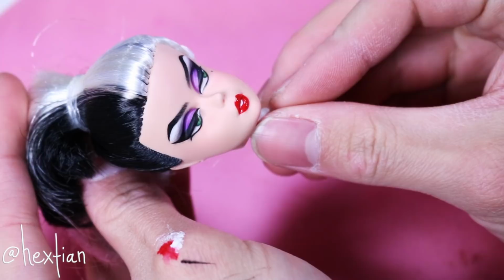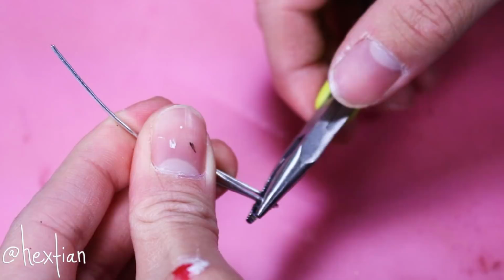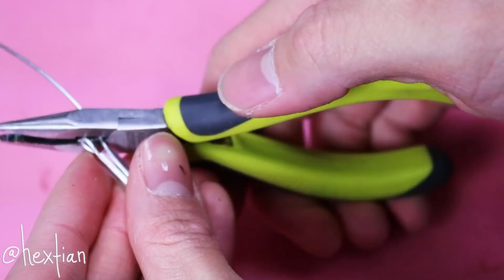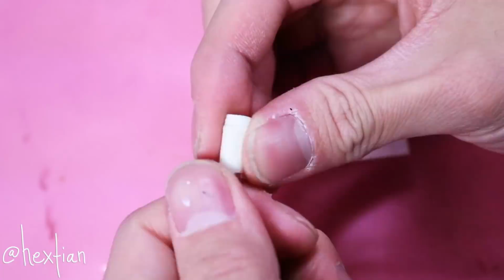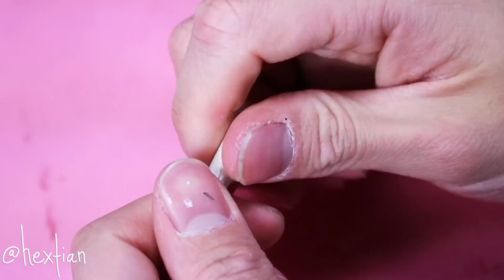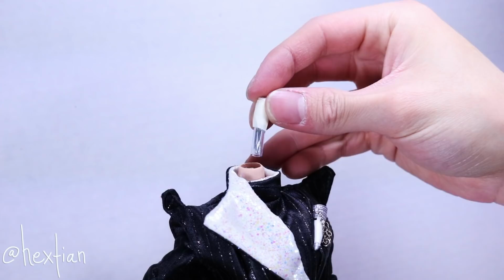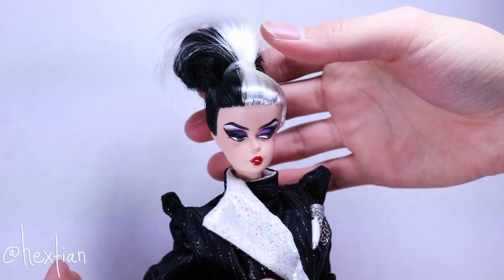Now, going back to that broken neck peg, it was officially damaged. She has a very different neck configuration than most Barbies. I took a plastic tube and filled it with wire, and I rolled tape to ensure its snug fit with the neck hole. The Silkstones don't have the drastic posing abilities to start with, so this wasn't that different, and it actually held up pretty well. Now that's taken care of, let's finish her off with the right accessories.